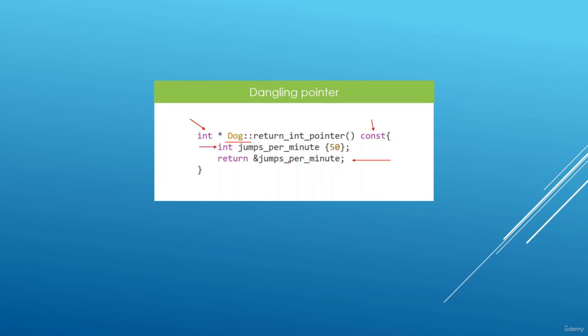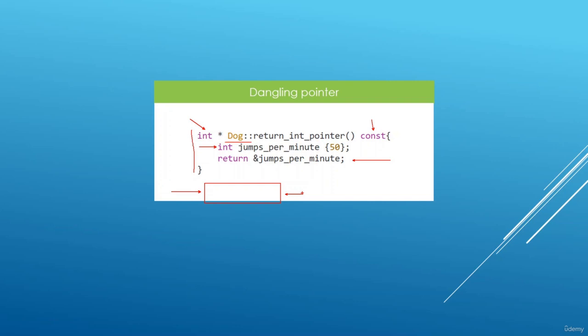So we are returning the address of this variable, and when this function finishes executing, this pointer might be dead, and if we try to use it, we're going to basically be dereferencing something that is already dead. It's no longer going to be there, and something else might be living at this memory address already. Hopefully you can see that if we try to use this pointer somewhere after this function is done, we're going to be setting ourselves up for a disaster because we will be using memory that doesn't belong to us anymore.